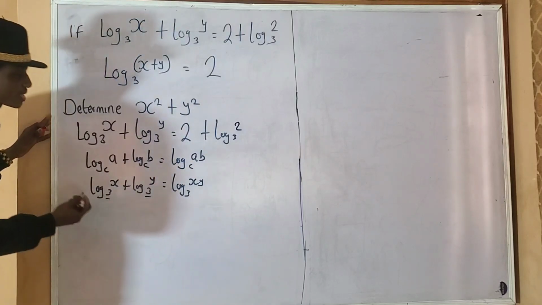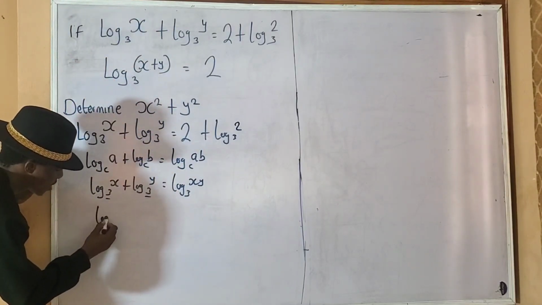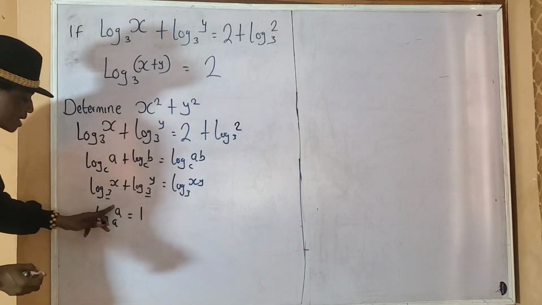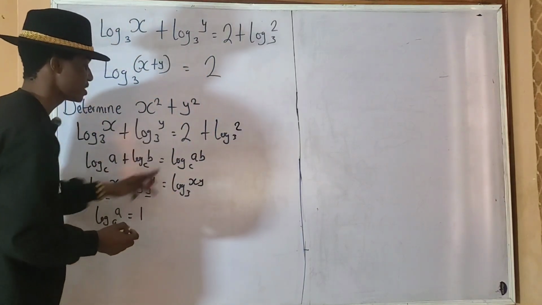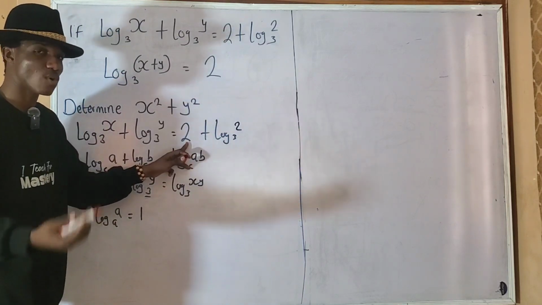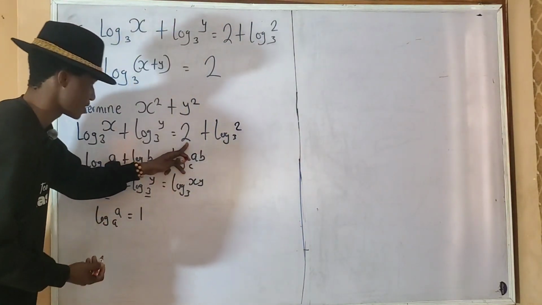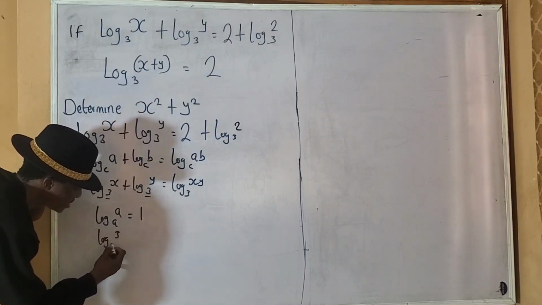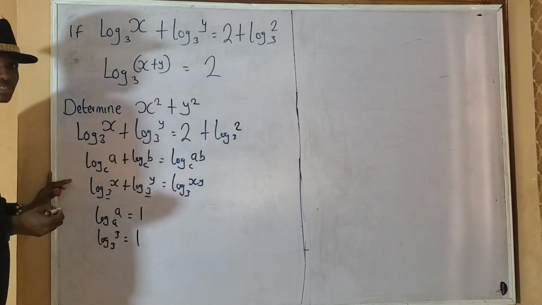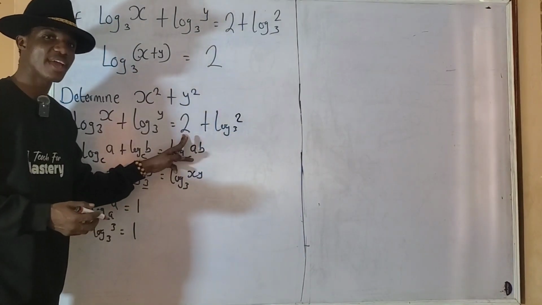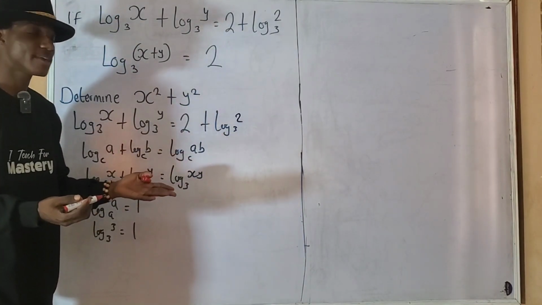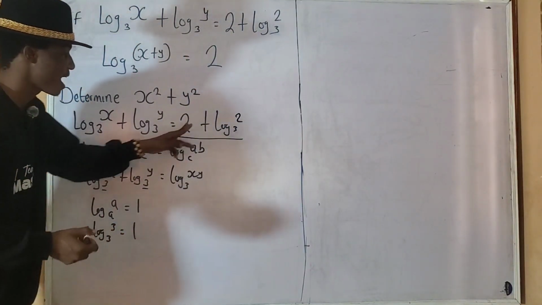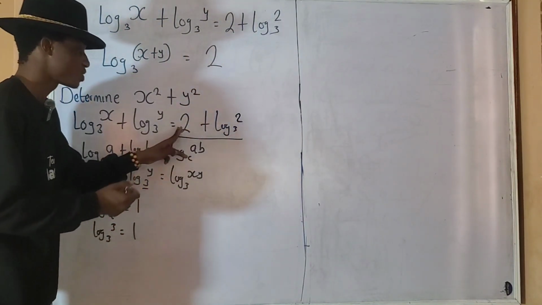Now, another thing is this. If you have log a base a, this is what? 1, right? The logarithm of a number to the same base is 1. So for these two here, I'm going to rewrite it in log form. How? Just pay attention. If I know that log a base a is 1, that means log 3 base 3 also is what? 1. Do you know why I have to rewrite it? Because I have to operate this as well. I can't add this and this together because this 2 is not in log form.